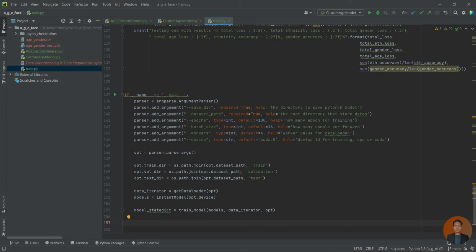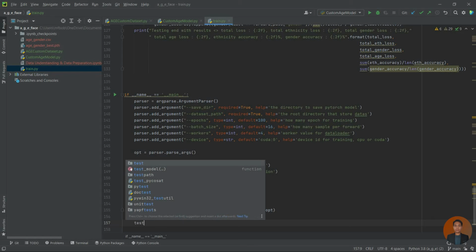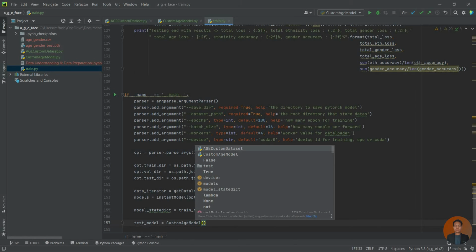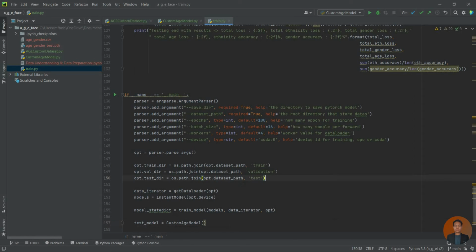Hence, once we have trained our model successfully, let's create another test model, which is expecting our custom AGE model, and it only needs to take our device ID.